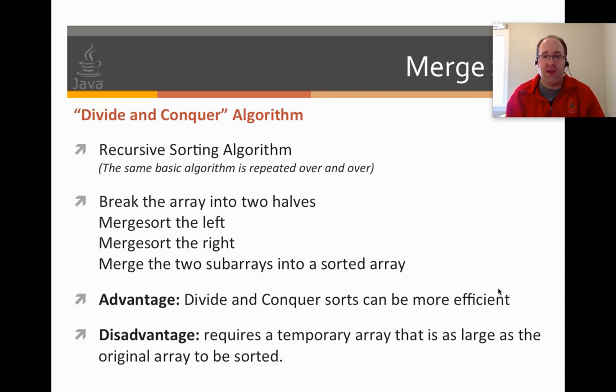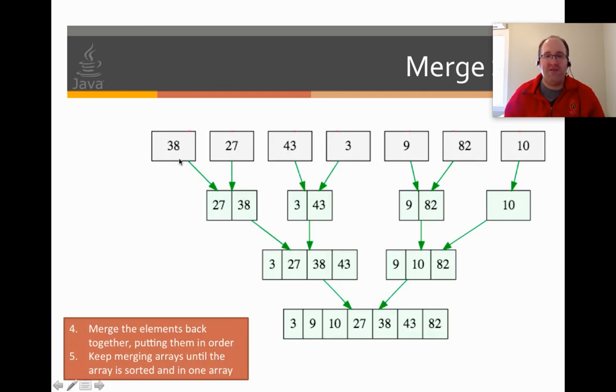Divide and conquer sorts can be very efficient. First, because if we think about this, when I had to figure out where was the proper position for the 38, I didn't have to compare 38 against every other element in the array. I only had to compare it against the item that was next to it. So the number of comparisons that happen to figure out where they belong is a lot smaller. So this can actually be a lot more efficient. Anytime I don't have to touch the entire array, but I can touch a smaller subset of the array, that will increase efficiency, if that makes sense.